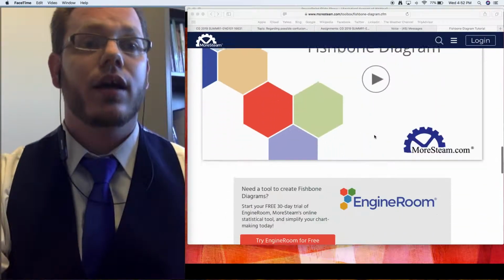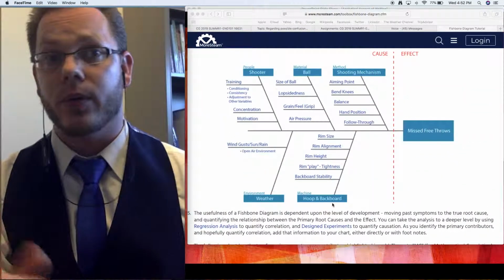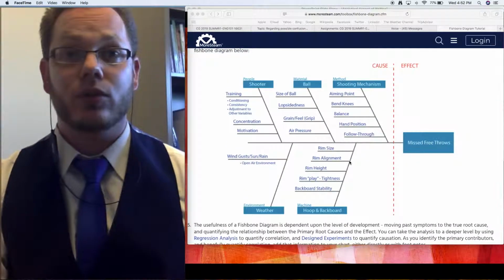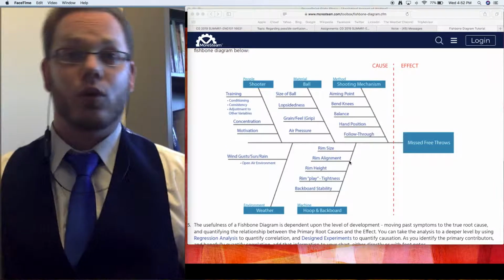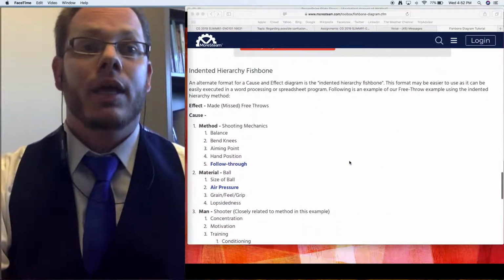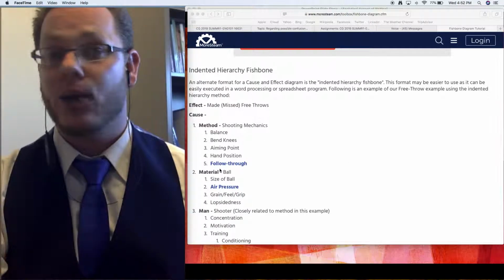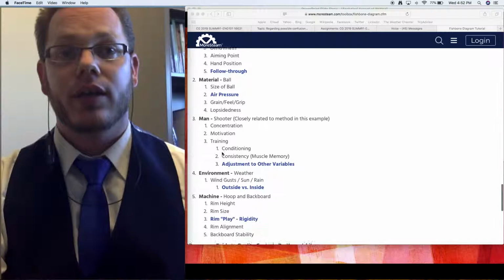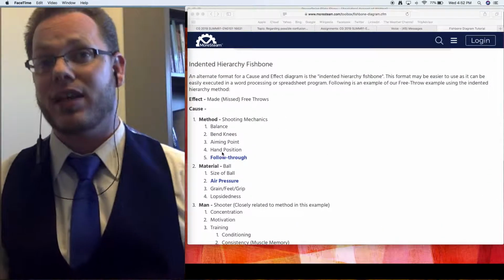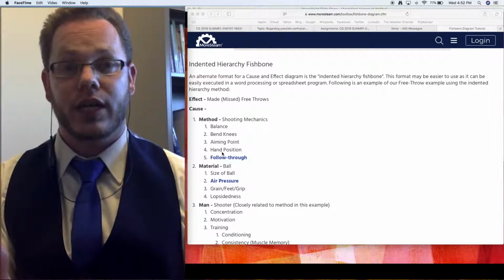Okay, with that, alternatively, say mapping this way is hard for you, or you don't like it, or all you have is a Word document and you don't know how to use SmartArt to do hierarchy charts or anything like that. You could always do a hierarchical outline like so. And that's another way that you could represent this type of analysis. Each of these are different genres that could represent the analytical data.